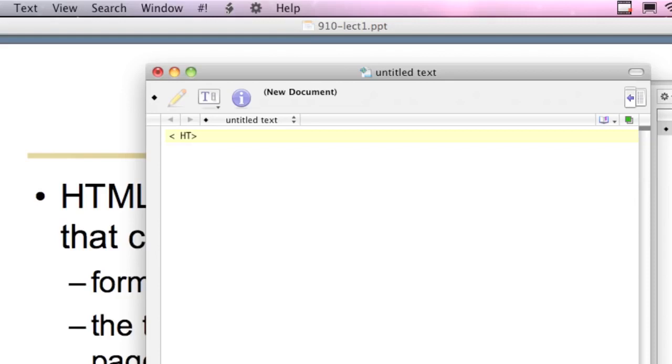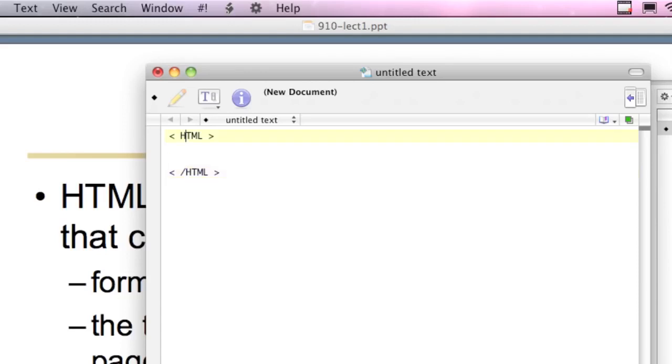And in here I'm going to write the word HTML. This is referred to as a start tag. Every start tag has an end tag. So the end tag for this is going to be the same thing as the start tag, HTML, but I'm going to put a slash in there that says, oh, this is the end of this document, or this end of this tag set.